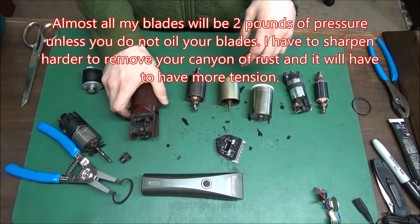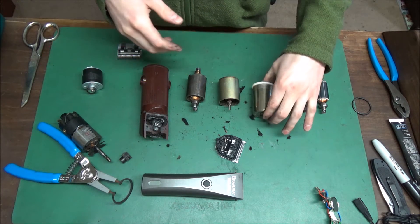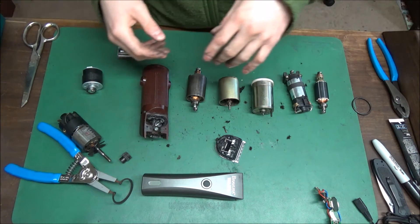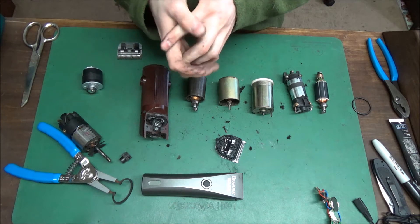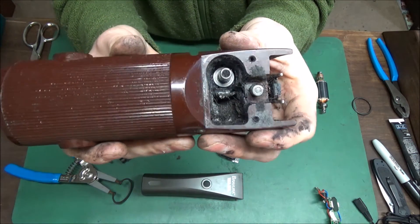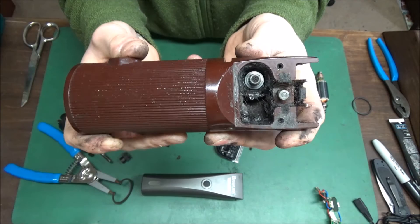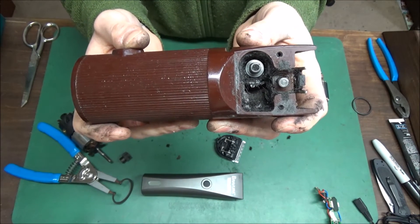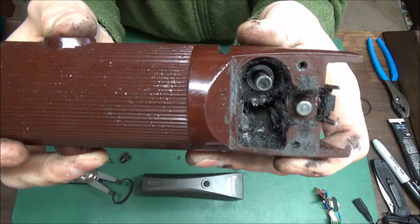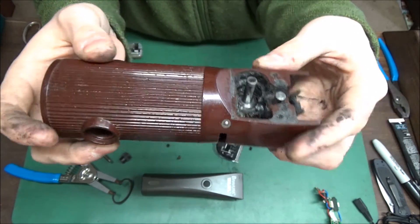Get your clipper serviced and it won't get hot. We don't want carbon or hair in there. You're not paying me to change parts — you're paying me to diagnose your clipper perfectly and get it running right the first time. Now people try to save money and do it themselves, but if you don't know how to do it, don't do it. Once you get so far in, you're stuck and then you don't have a clipper. Anyone can change parts, but to diagnose your clipper takes a technician.